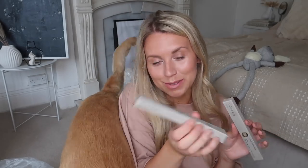These ones were £1.50 each, and the fact that they come all boxed up like this, you could literally just leave it for a guest on a towel. How nice is that? It's like a proper hotel vibe.